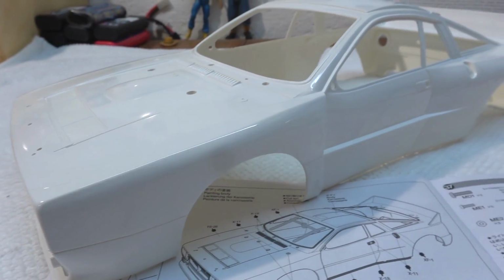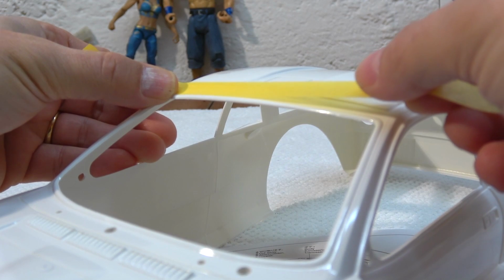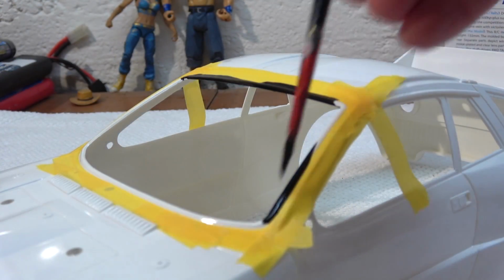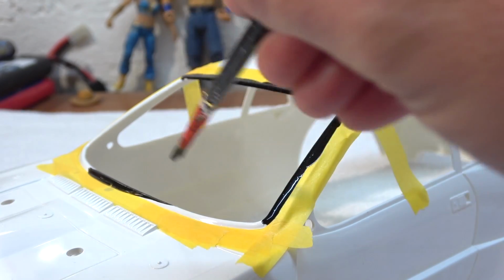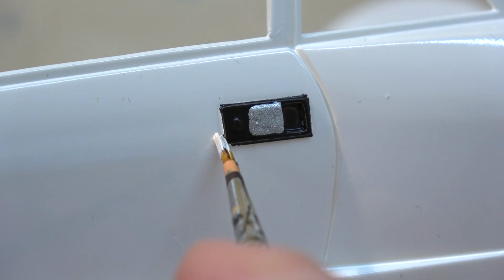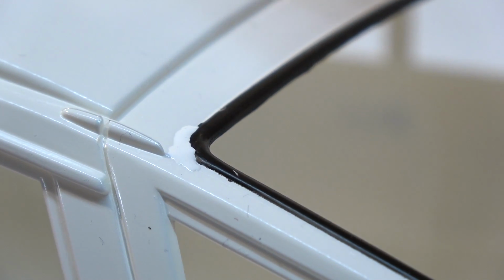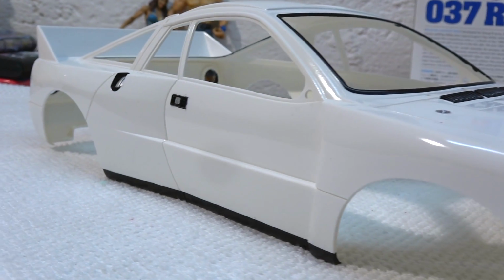So the body is painted and completely dry and ready to paint the details. I use masking tape to paint the window frames and other details. After removing the masking tape, it's possible to see some mistakes, and I amend this with white paint. Now all the details are also painted and the body is ready to add the other parts.